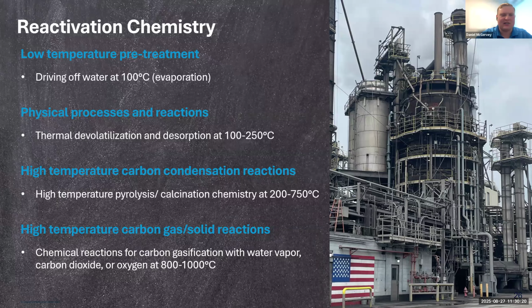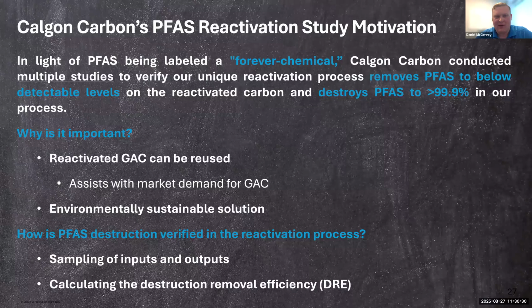So in light of PFAS being labeled a forever chemical, we wanted to look at multiple studies to verify that our reactivation process not only removes PFAS to below detectable levels on the carbon, but also destroys PFAS to over 99.9% in our process. And this is really important because that reactivated GAC can be reused.